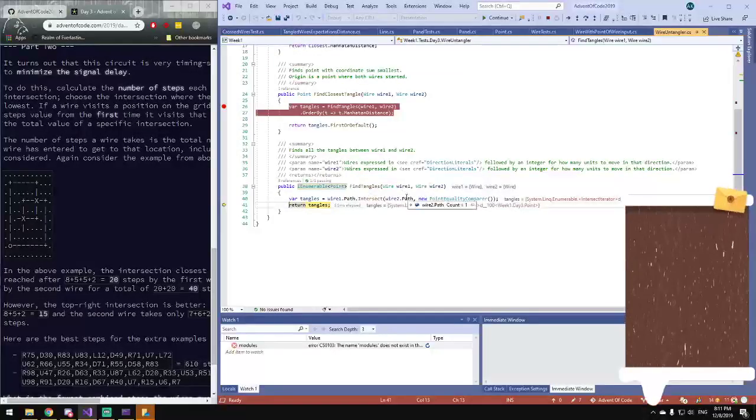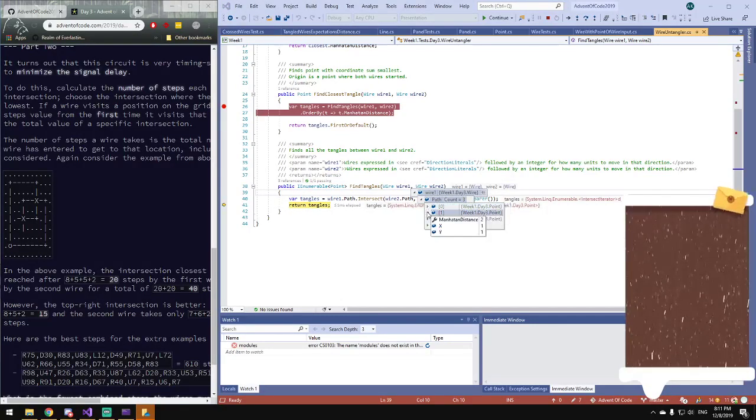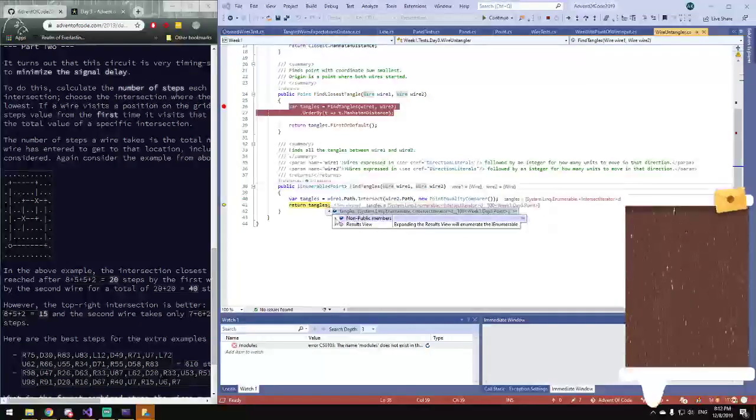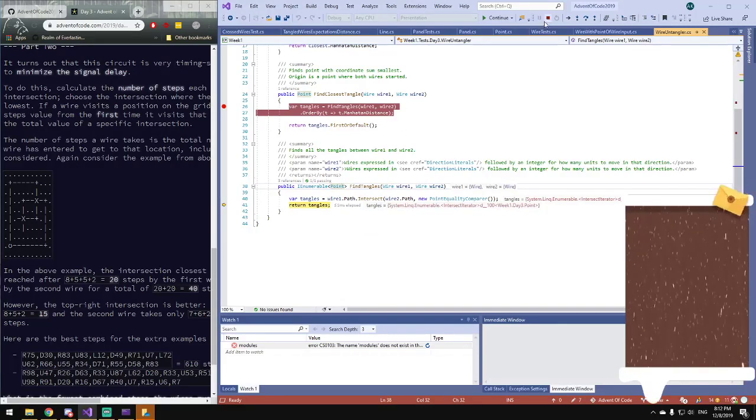By intersecting paths. 1, 0, 1, 1, minus 1, 1, 0, 1, 1, 0. Oh God.